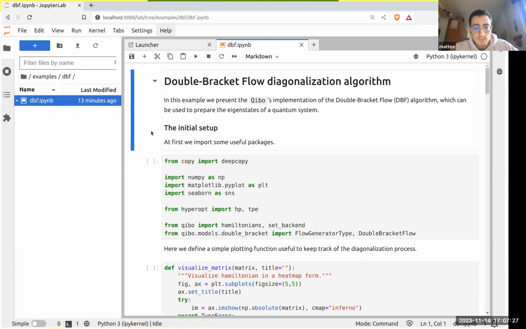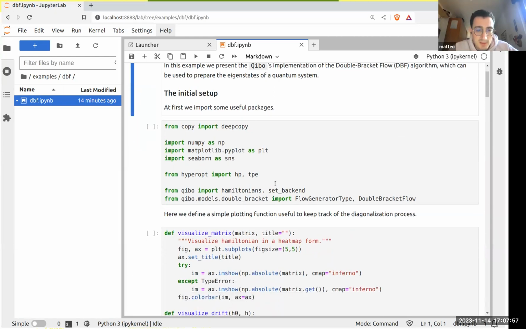So basically we are going to perform a diagonalization in a notebook form. This is not a tutorial only for us, probably. We were thinking about something more in general, so probably we cannot spend a lot of time on the details that you already explained to us. In principle, we start by importing something quite useful for the tutorial.